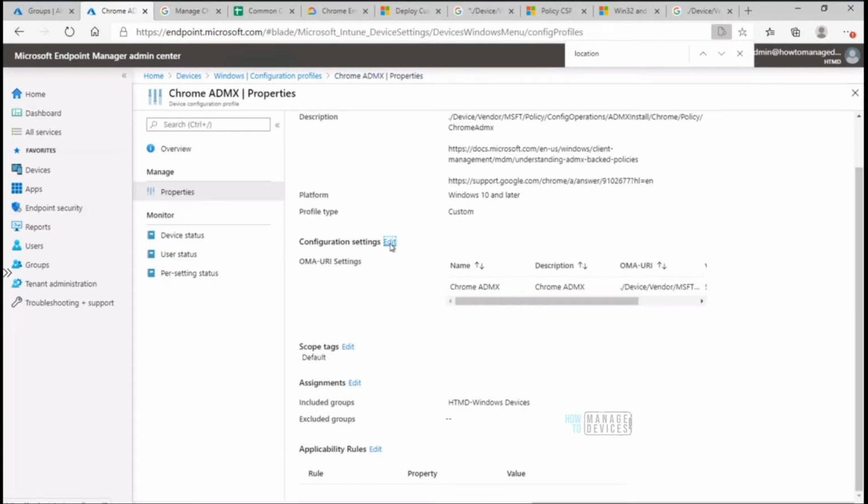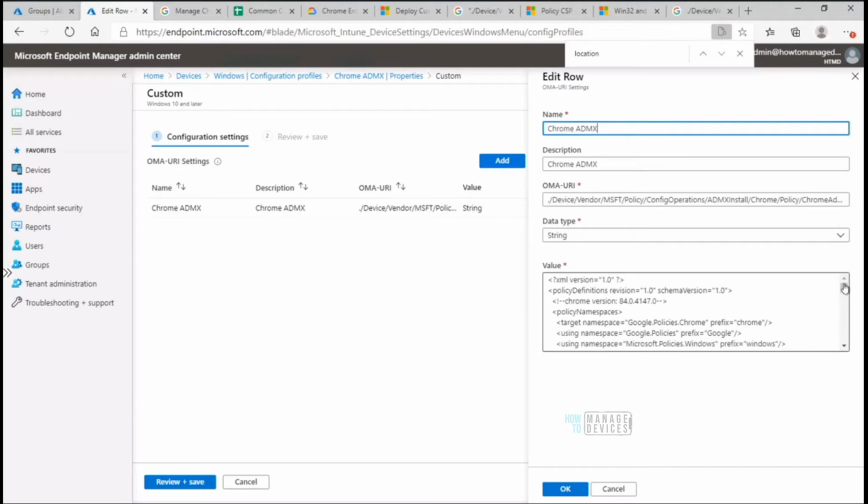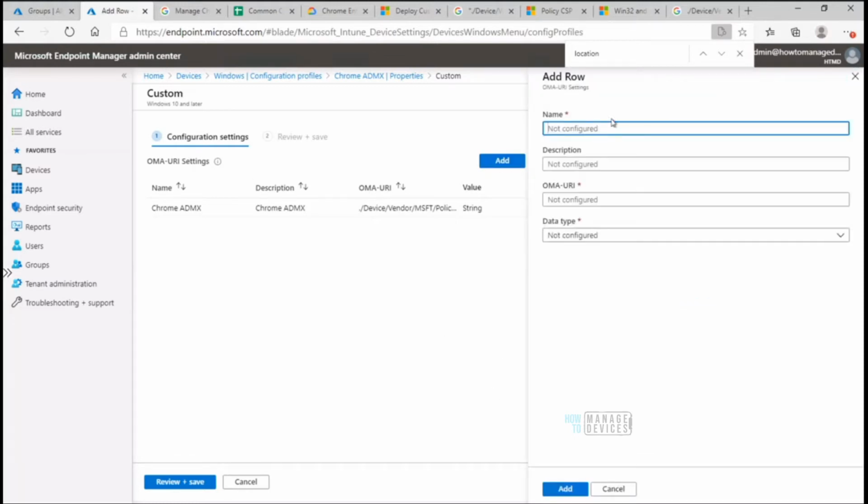The ADMX profile, where we already have the ADMX value. You can see this is the ADMX file entry value which we pasted and deployed, and it was successful. Now I'm going to add another configuration on this. I'm going to copy paste that OMA-URI, which we got from the Google documentation, and use the same for the description also, so that it will be easy to troubleshoot. The device vendor, everything is okay, I feel. And this is also okay.